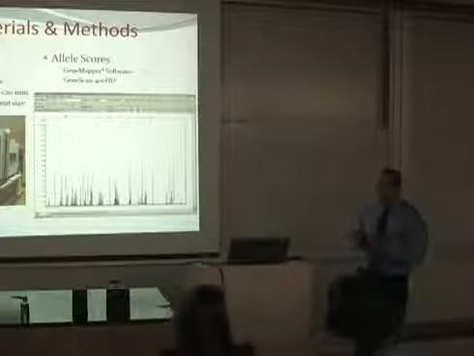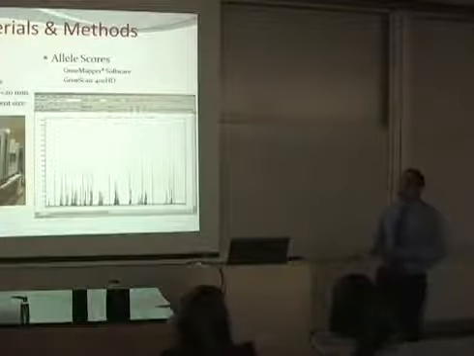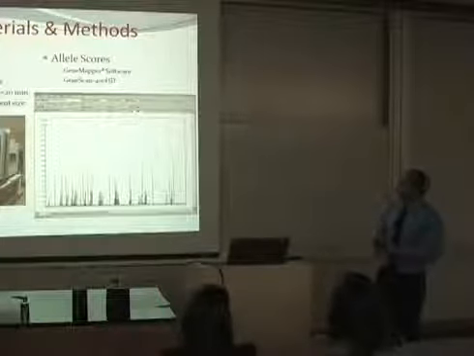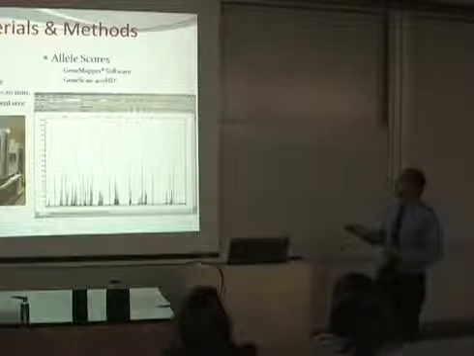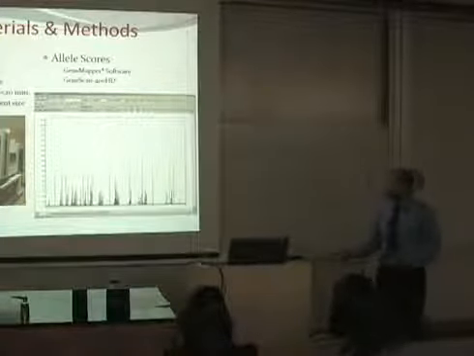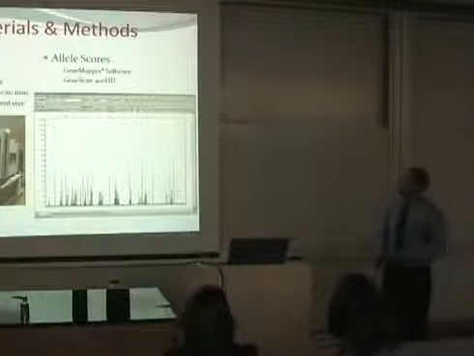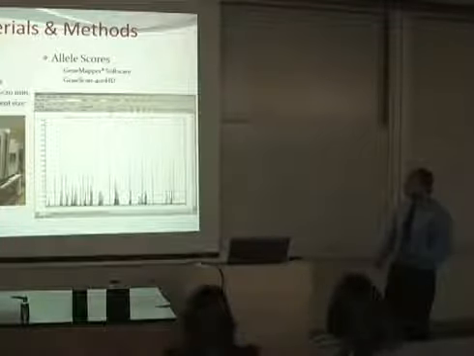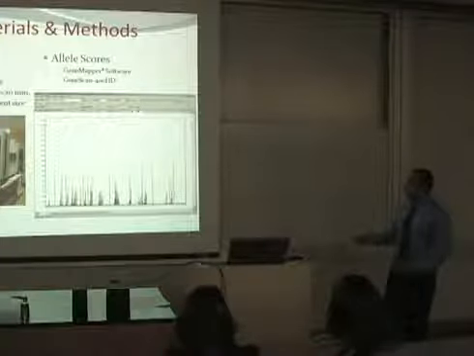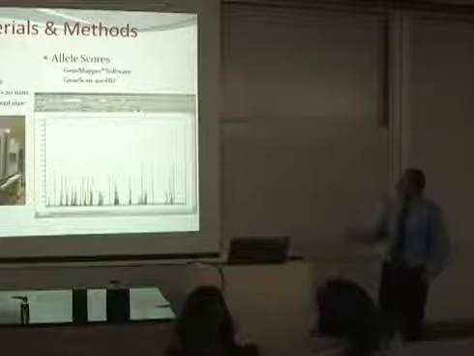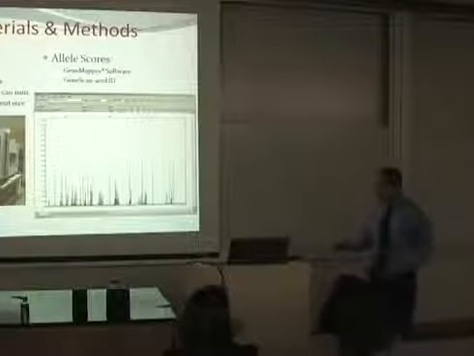Then this data output, we actually have to score the alleles using gene mapper software. It is scored using a determined marker or standard. In our case, we use the gene scan 400 HD or 400 ROX. But this is by no means the only standard that you could have used or that is available in the market. For our experiment, it's the one that works the best. Here is a sample of several standards. Every different color is a different standard. Ours is the red one. It's the one that works the best for our experiment.